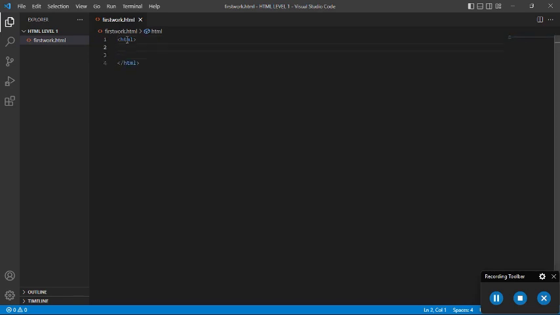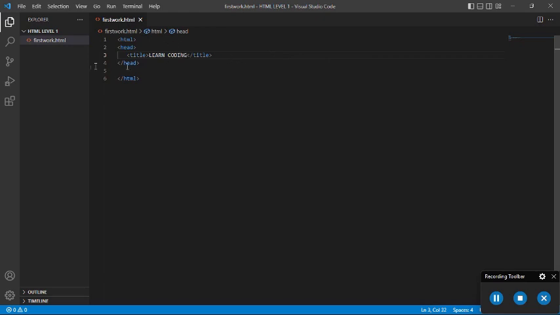So inside your HTML, you have the head tag. You just hit enter and then it will automatically close it for you. But if you are using a smartphone, you just have to type everything. So inside the head we have the title, the title of your page that will be displayed on your browser. For now we don't run code, we only preview in the browser. So the title of your work, you just put in learn coding.